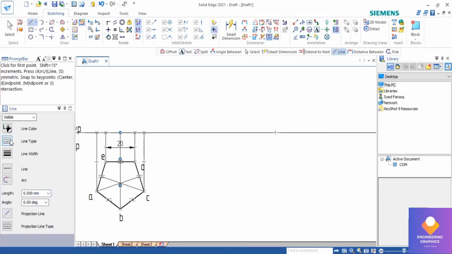Okay, now we have to draw the front view of it. So first I'll be drawing an axis for a length of 50 mm, then all the vertical edges I'll be drawing for the same length.